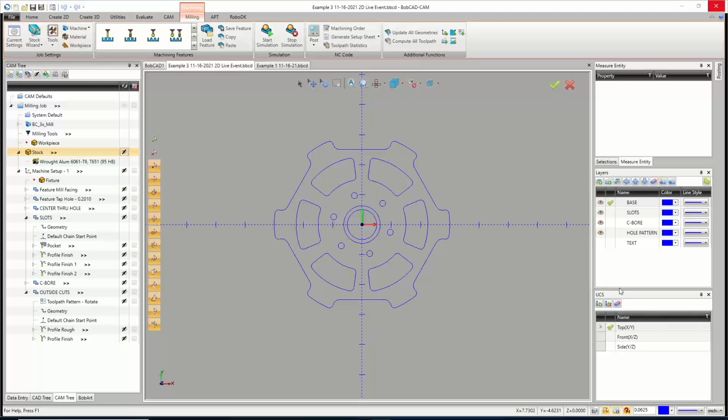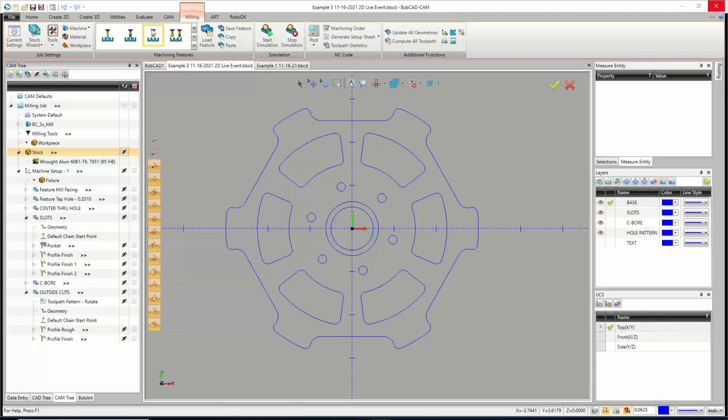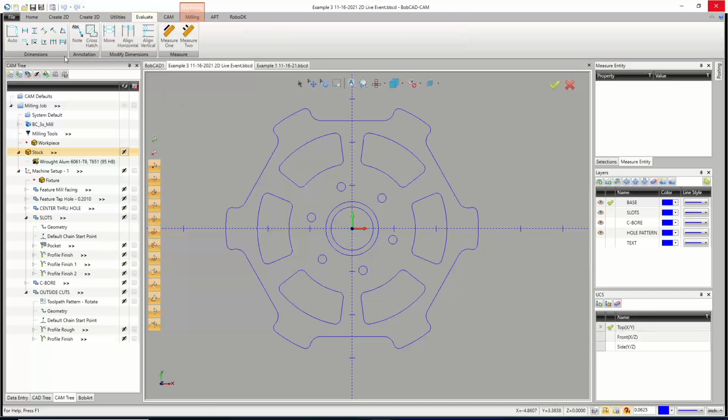So the top view dimensioning is really just whatever kind of dimensions you want to put on your part. I would usually do it, I mean, you're going to use the evaluate tab. And ever since they added this auto command, that's pretty much what I use. So with dimensioning in a top view, which is your standard view, if I'm in a top view, I'm dimensioning the top.